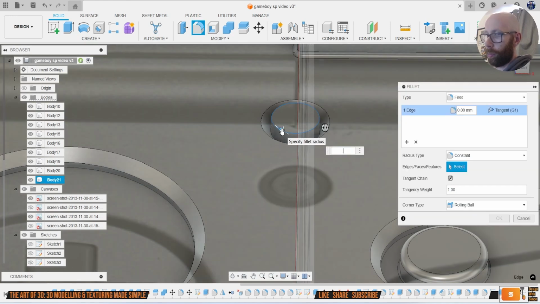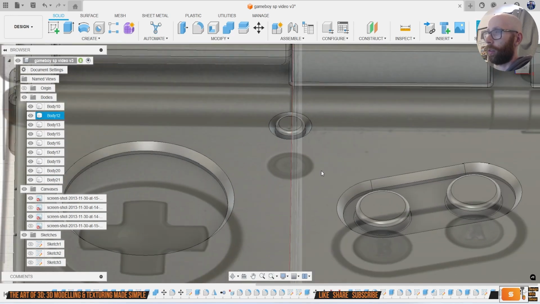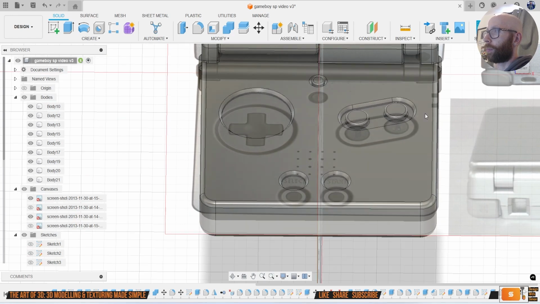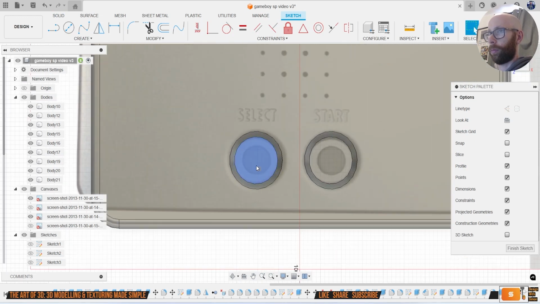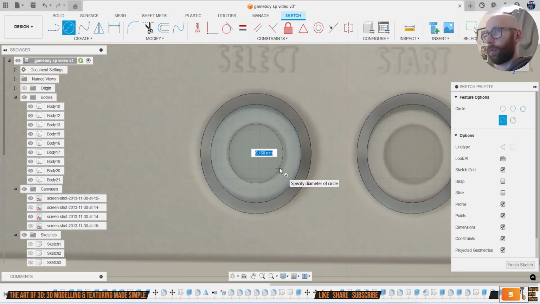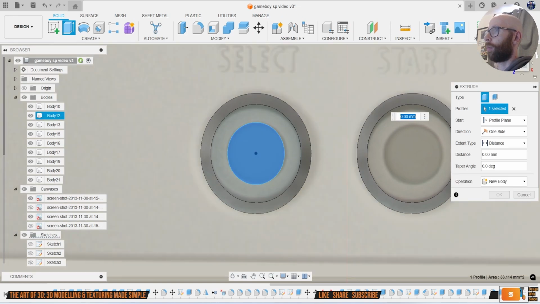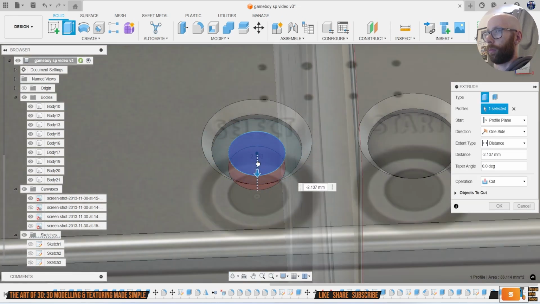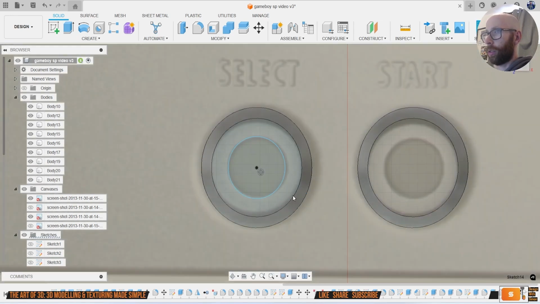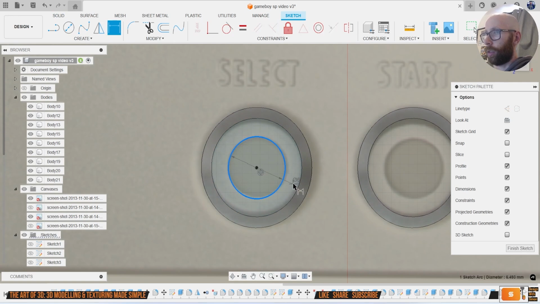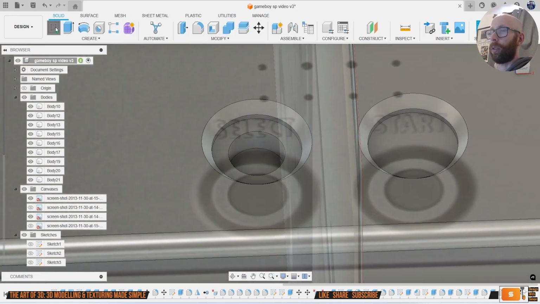I think I did 0.8, didn't I? 0.6. 0.6. Do the same on this side, so I should make sure I know what size circle that is. That is 6.5. There we go.